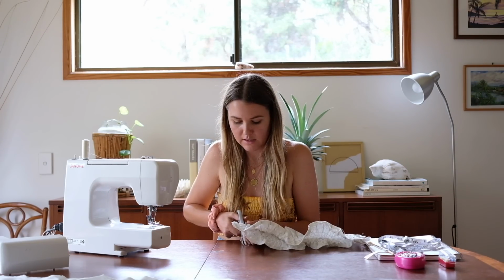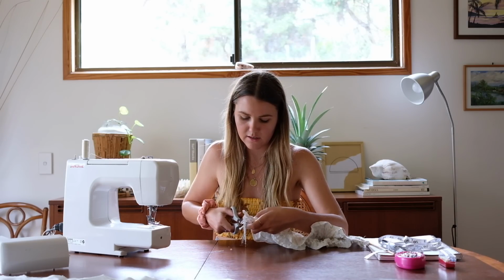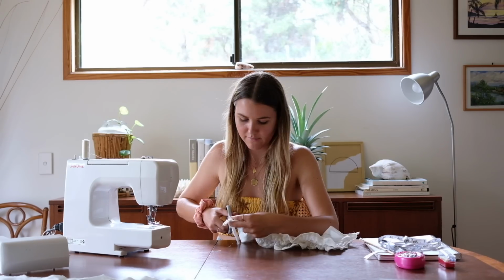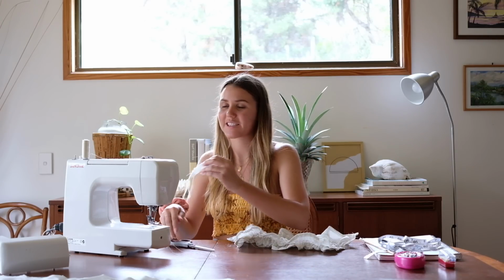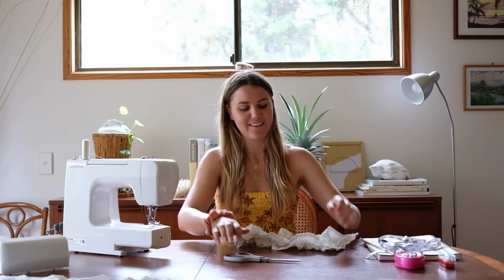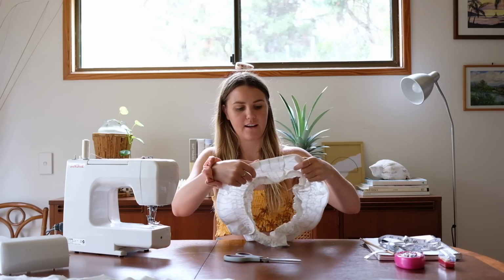And then when I sew it on the other side, I'll make sure that I sew about a centimeter from the edge so that it sits inside of it. Make sure at this point that you don't accidentally chop the main bit. That's always the most devastating thing. Okay, perfect. So that's cut closer to the seam line now.